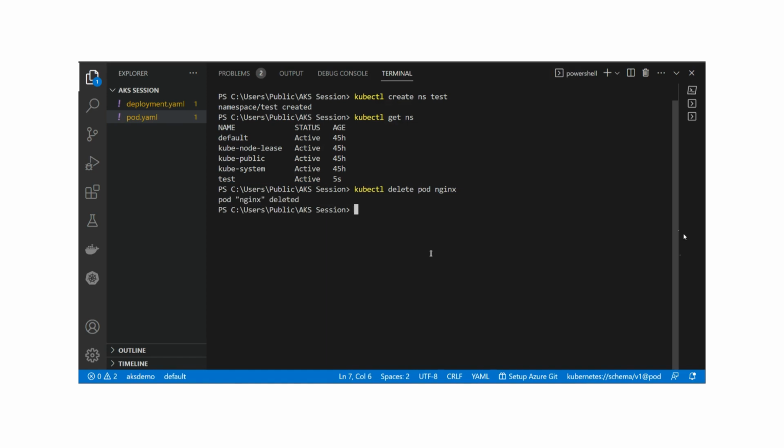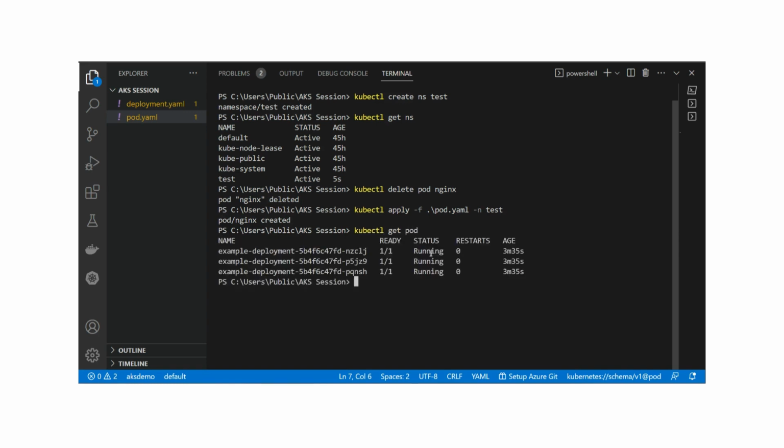Okay. Now I'll use the same apply command, apply -f pod, namespace test. Okay. Now it is created. Now if you use get pod, you will not see the nginx pod. Why?